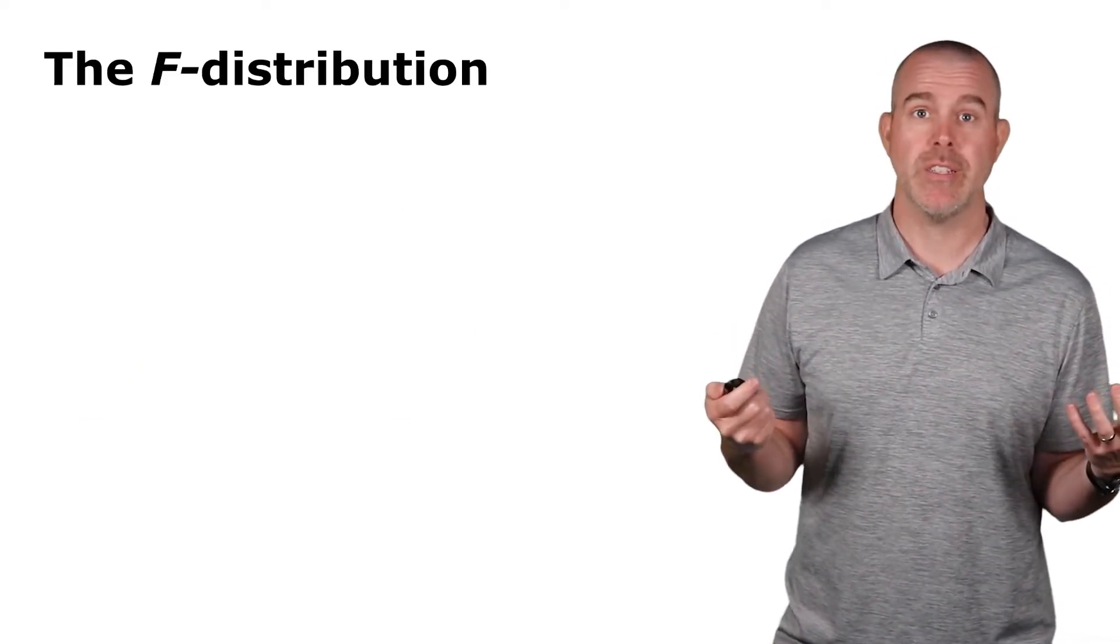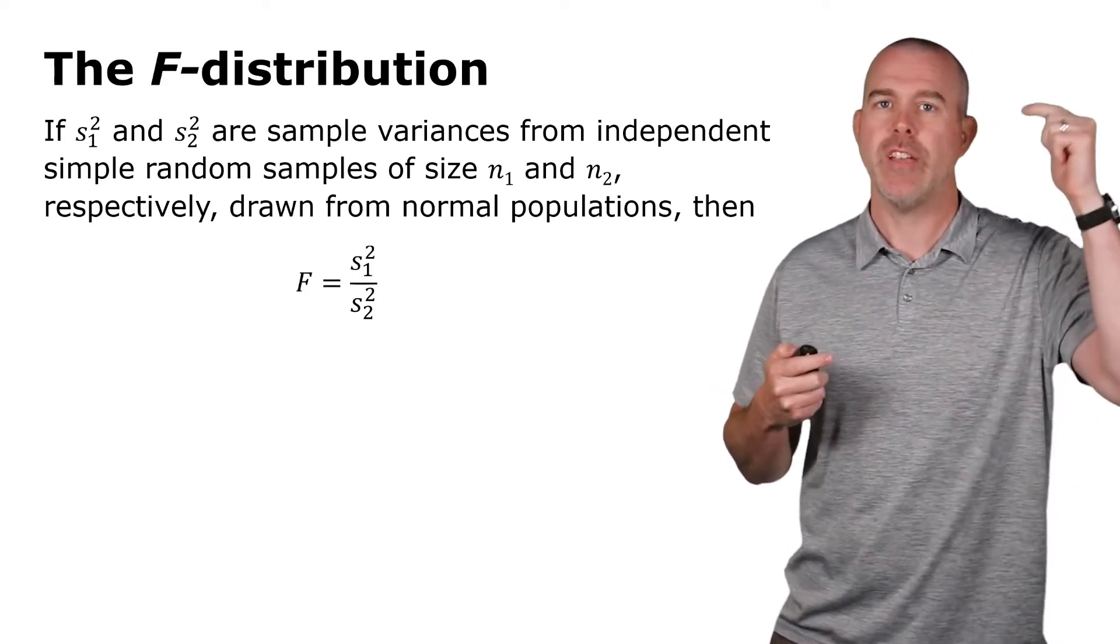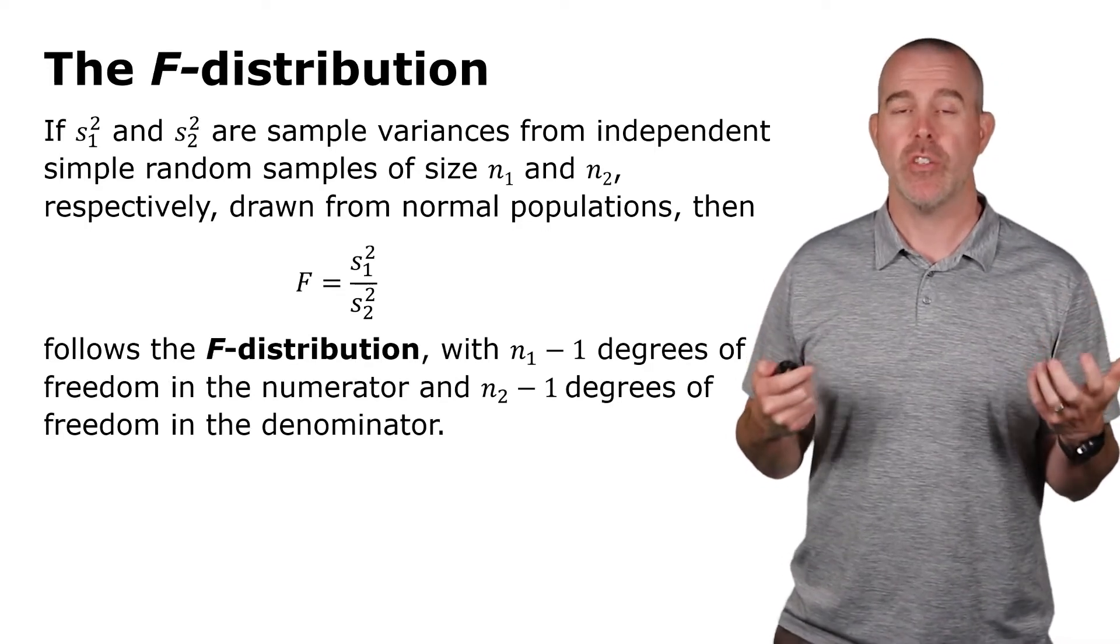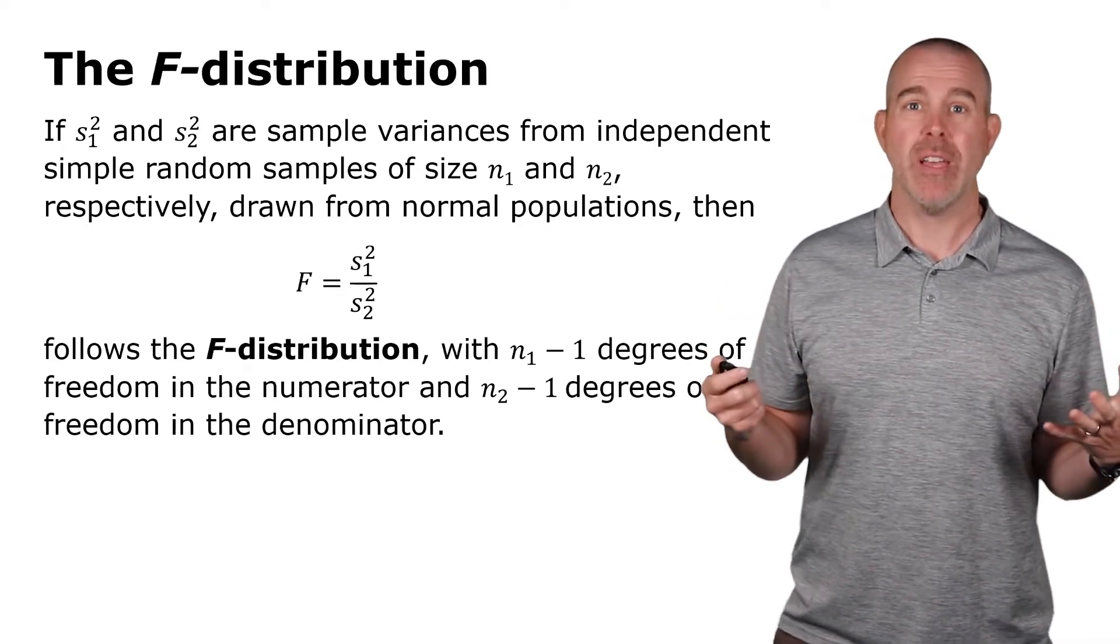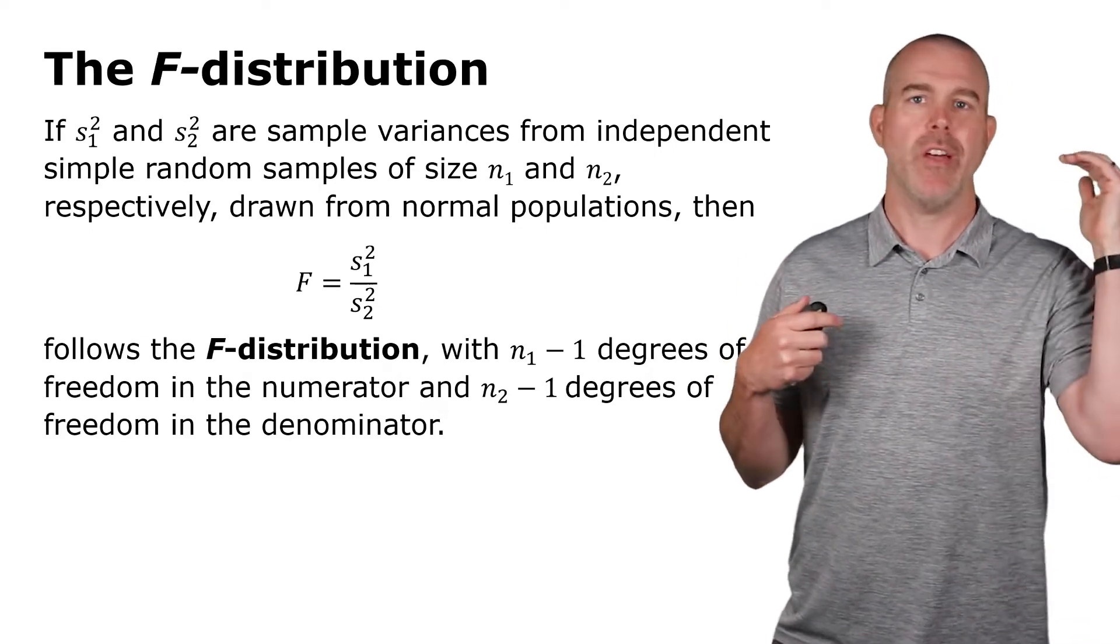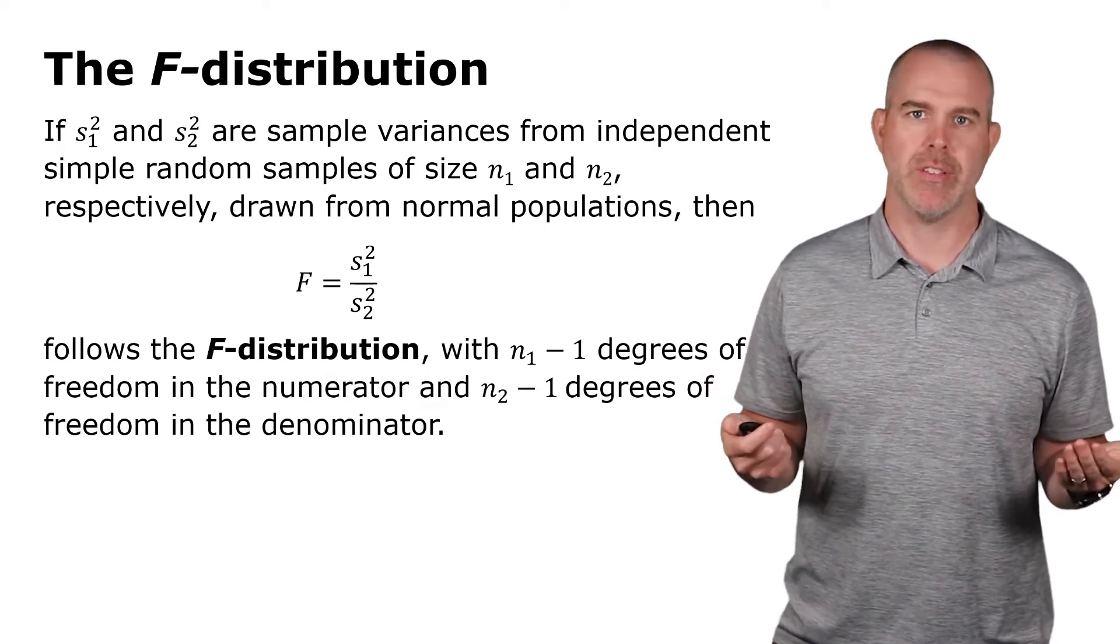Now, in order to do this analysis, we need another statistic. And this is going to involve something called the F distribution. There's a statistic where it is the ratio of the two sample variances that follows the F distribution. And there's an F calculator in StatCrunch. We could do critical values and all that. We're just going to use it as another test statistic. And then StatCrunch is going to give us a p-value for that hypothesis test.